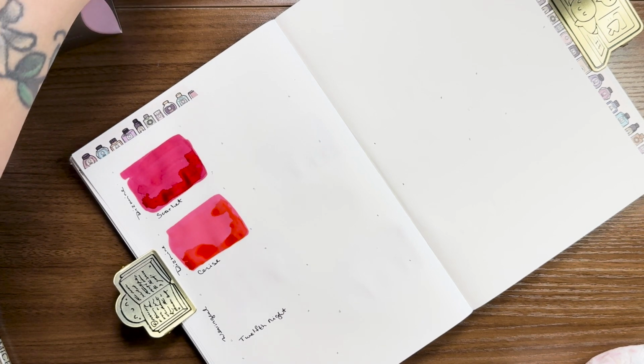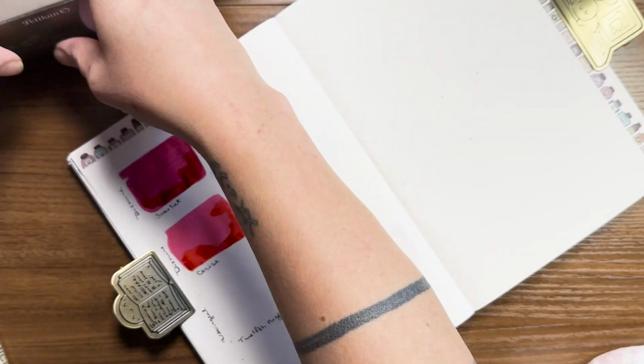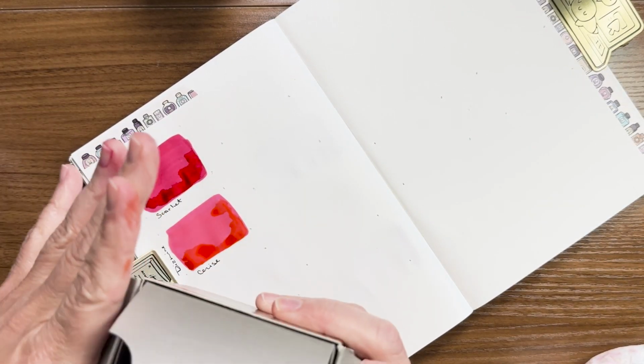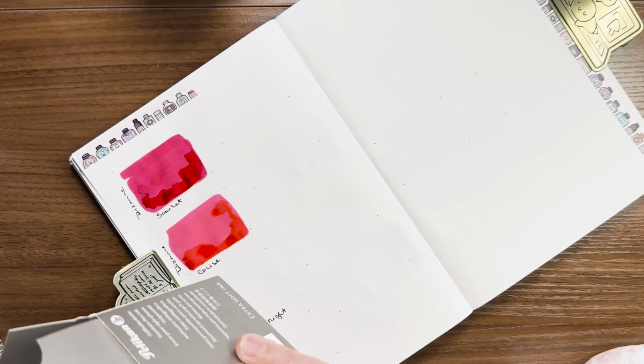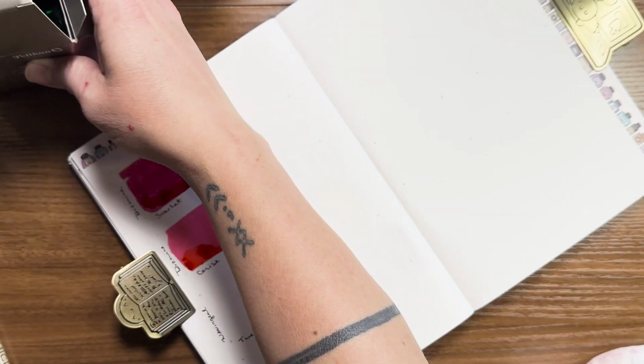And then, oh, 12th Night is first. I forgot to open the boxes. I think I might be getting so excited that we're almost to the end that the Pelikan ones always have these pieces of foam that I just know I'm going to lose one day. Not that it would make a big deal, but okay.